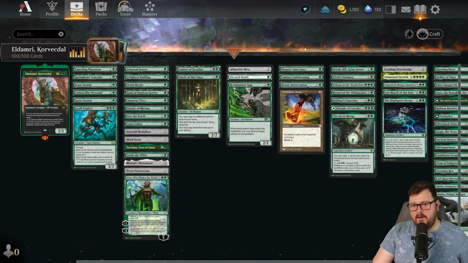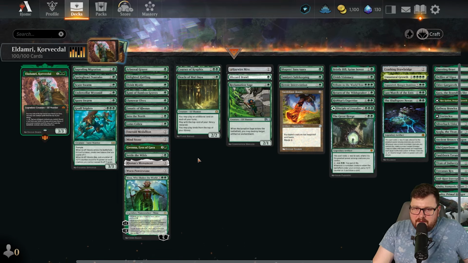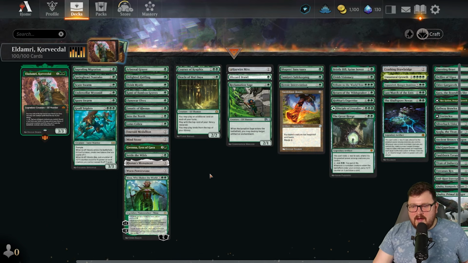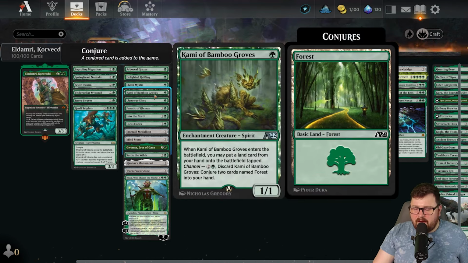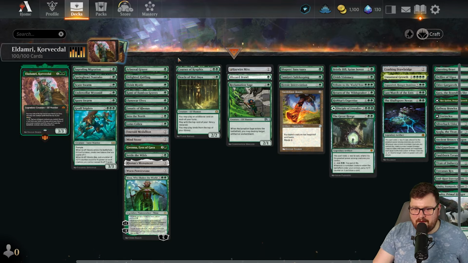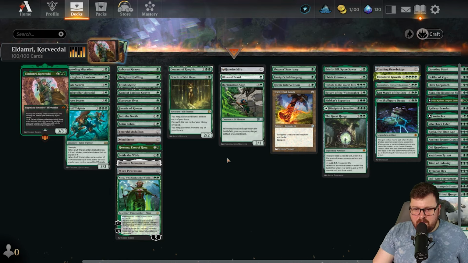Next category is, I mean, it's green. We mana accelerate, we mana accelerate, and outvalue our opponent. So this is all our ramp, our mana dorks. Cards like Boreal Grazer, Kami. I mean, these are in all my green decks. I love these cards, but these are especially good because they're not useless vanilla creatures after. They can be used with Eladamri. Blade Halfling, Elvish Mystic, Llanowar, all the regulars.